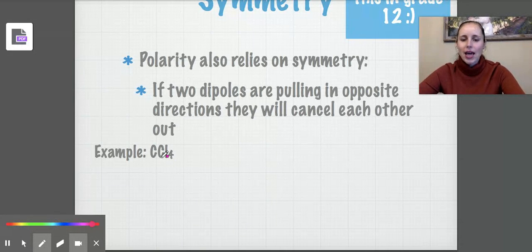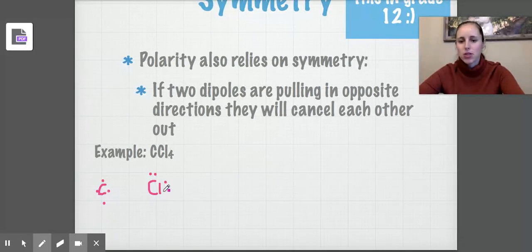So I'm going to go ahead and draw. It's great practice to draw Lewis diagrams. I'm going to draw carbon tetrachloride. Carbon has 4 valence electrons. Chlorine has 7 valence electrons. Again, this is great practice for drawing Lewis diagrams as well. We have to determine which one is going to be the central atom, which one has more bonding potential. In this case, carbon wants to form 4 bonds. Chlorine only wants to form 1. So we're going to put carbon in the center, and we're going to put its 4 electrons around it.